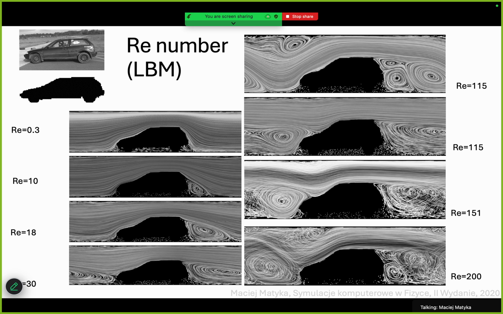What you see here is the fluid flow over the shape of a car, which is generating vortices, and all of this you see here is the result of the boundary conditions that are applied, and the equations that we are solving are Navier-Stokes. And yeah, why do I show this?